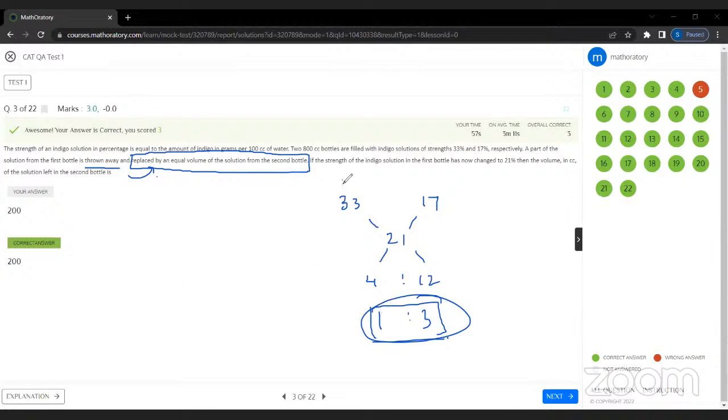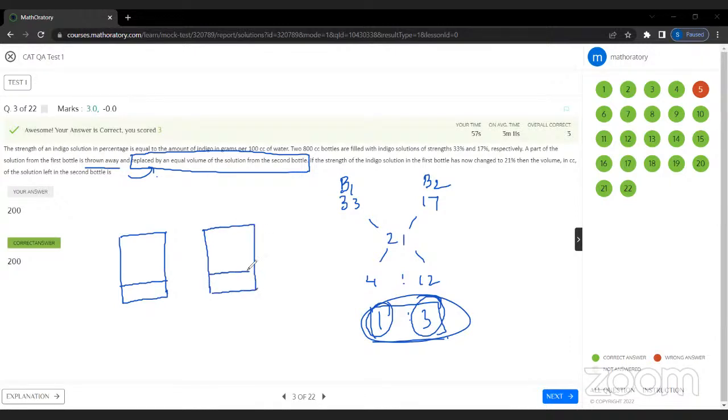right? So this is the first bottle, and this is the second bottle. So first bottle में अगर एक part के साथ bottle 2 का 3 parts add कर रहे हैं. So what does that mean? From bottle 1, we have initially removed 3 parts. So if I imagine it in this way, this is the bottle 1, suppose. So this is 1 part left and 3 parts thrown away. तो bottle 2 से equal volume का है ना दोनों, तो bottle 2 से भी मुझे इतना ही लाना पड़ेगा ना, this much only, right?